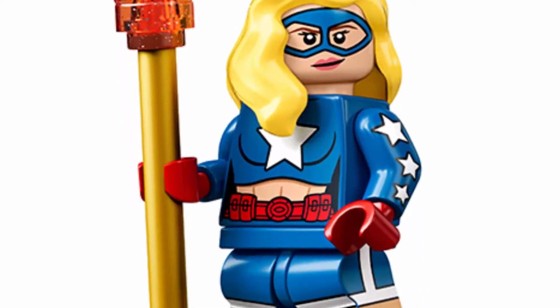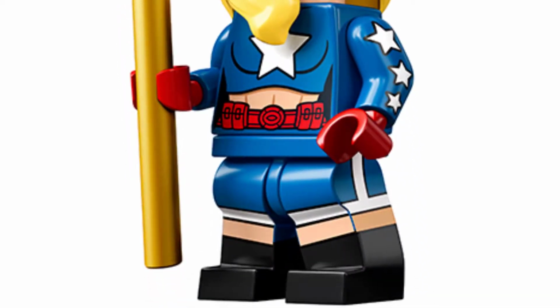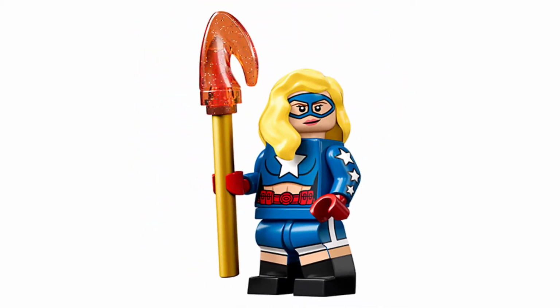Another nice torso print with the belt, bare midriff, and some printing on the arms with those stars. I believe the legs are dual molded with black and then some blue probably on top, and then there's some nice prints there with the gaps. So it looks like she's wearing some spandex shorts perhaps that go about halfway down her legs, and then some black boots. A very nice figure. I especially like that hairpiece. It's really cool as it just goes over one shoulder. Looks like she might have to be looking off to the side all the time though. We'll have to see when I get the figure in my hands.